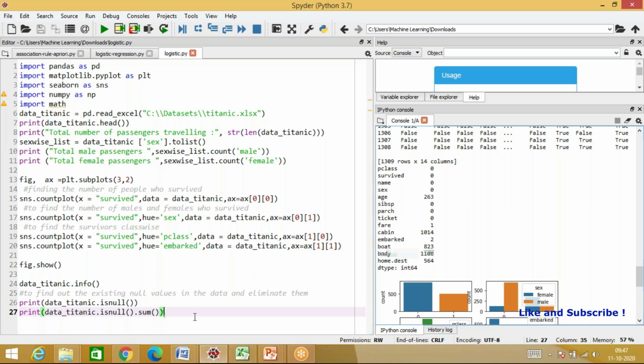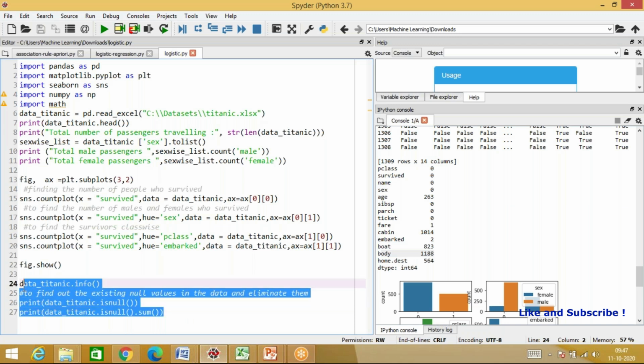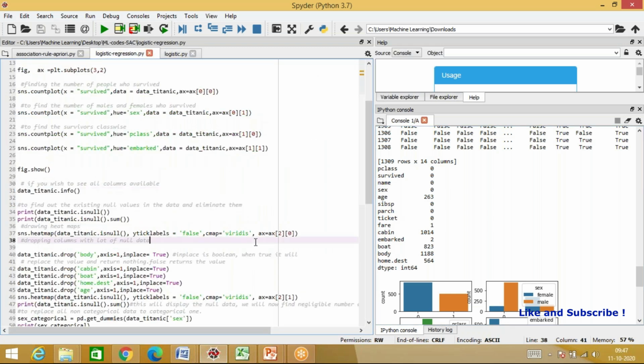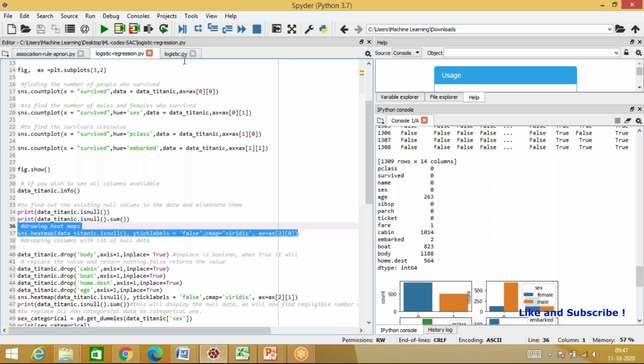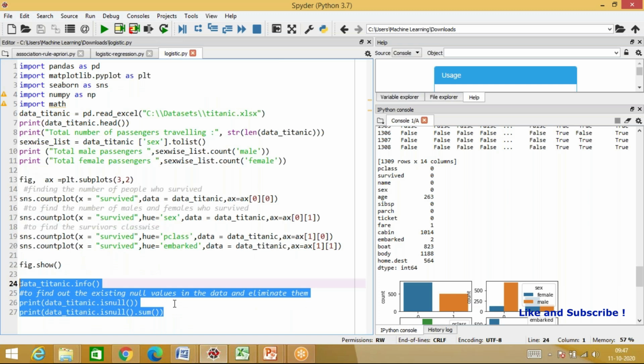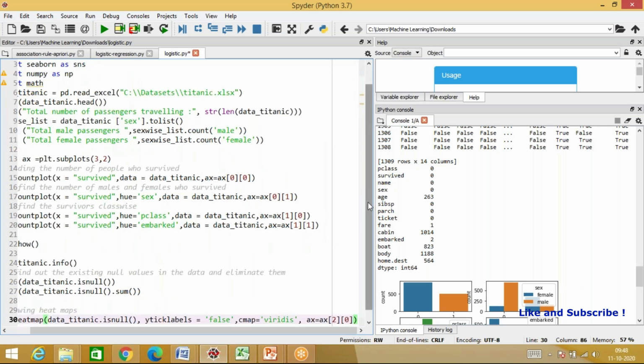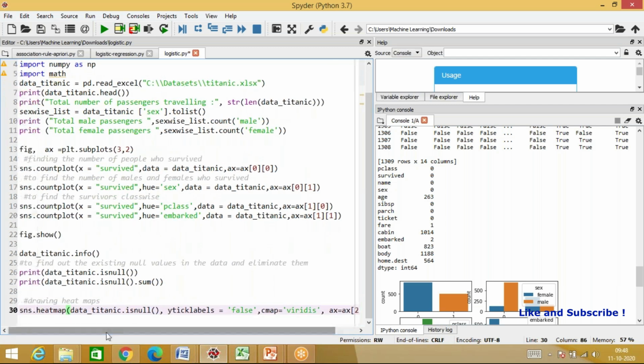So straight away, I'm getting the number of values missing in each of the columns. So this is one way of doing it. But the best possible tool you have for data wrangling in machine learning is a heat map. Now, what exactly is a heat map? Whatever numbers you see over here, I'll plot a heat map for this. Let me get the heat map first, and then we'll understand the purpose and highlight the importance of the heat map.